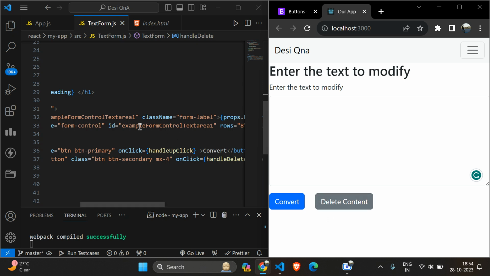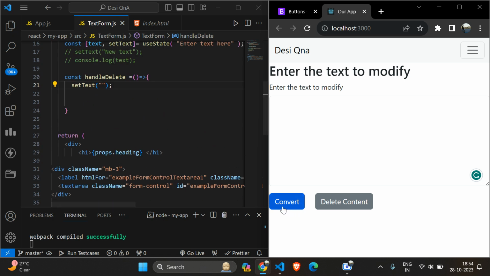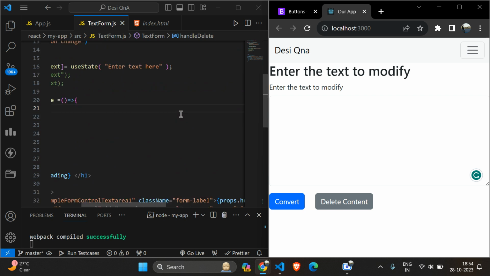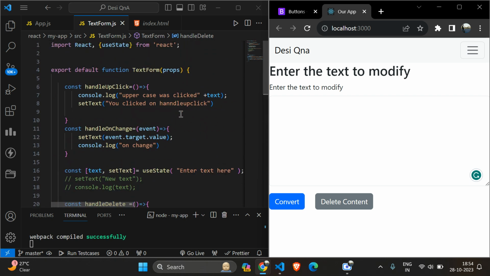And also we had written this convert button to convert it to the uppercase, right? So to convert this to the uppercase, for that also we have written this function, that is handleUpClick, right?